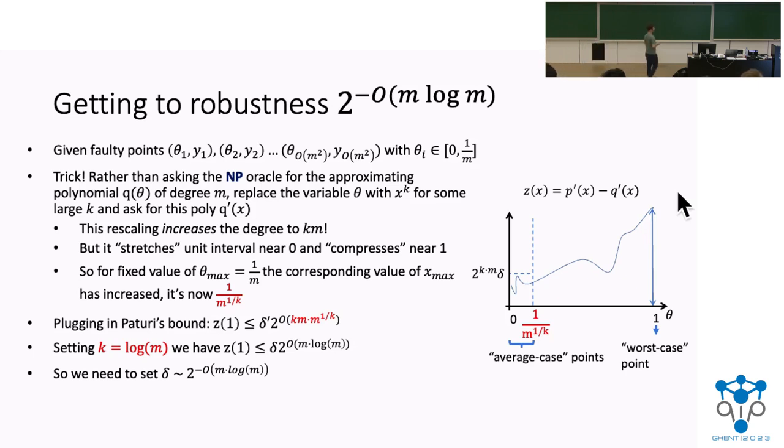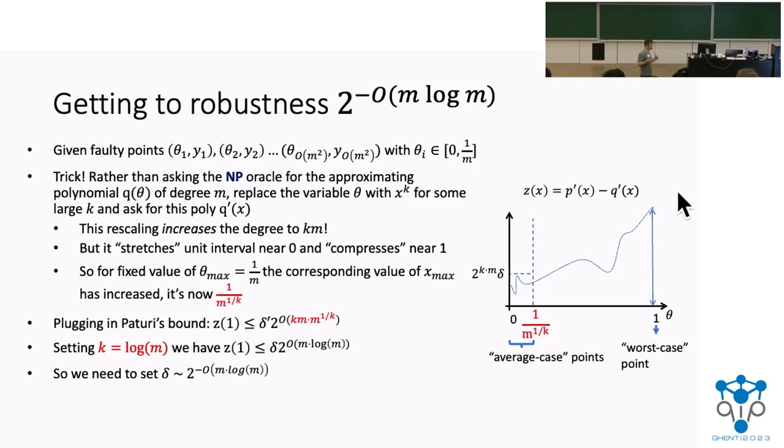Why do you have to ask this NP oracle about the interpolation and not do some, I don't know, robust L1 interpolation thingy or something like that? Yeah, that's okay. Fantastic question. This is an open question. In other words, doing this without the NP oracle is open to the best of our knowledge.